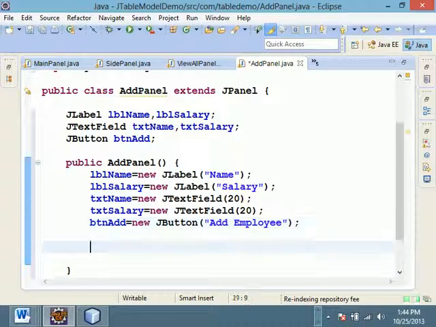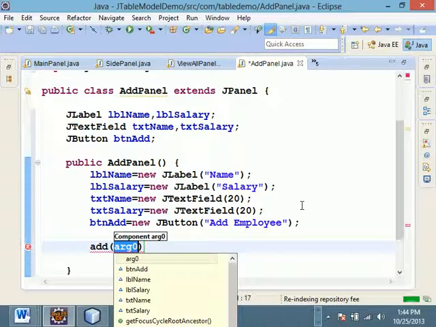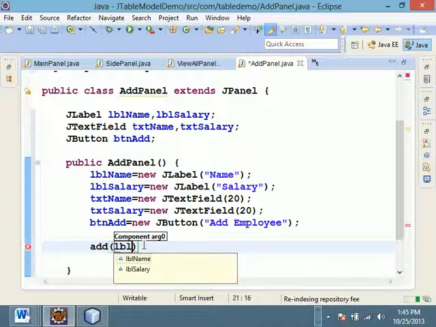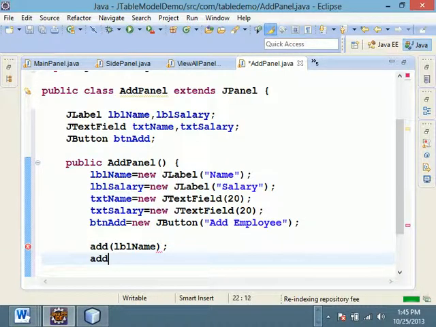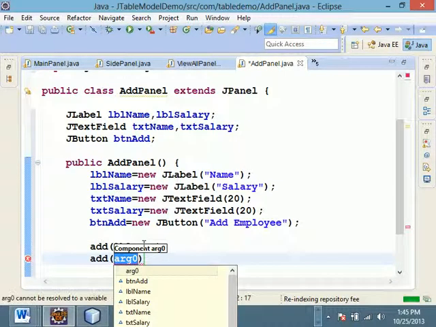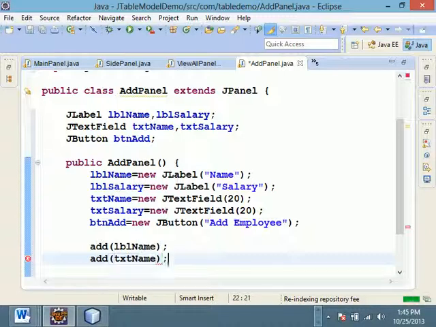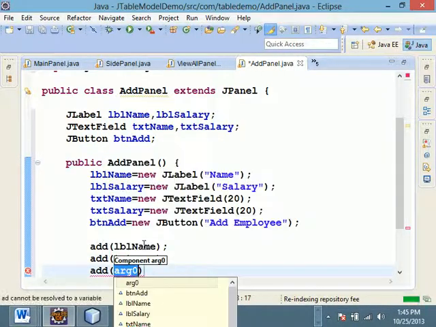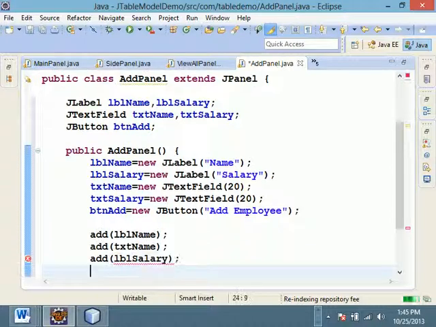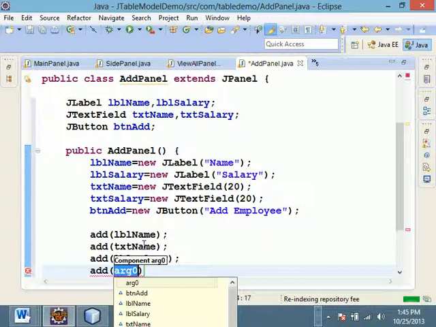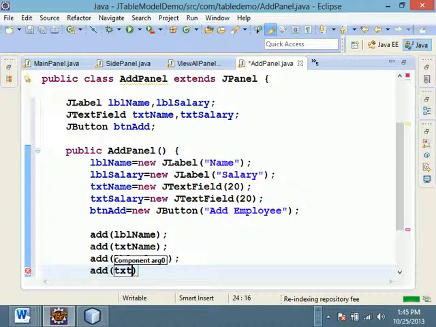So this is the panel. Then let's add the component onto it. So add, which one first? Label. So lblName. Add tstName. Add lblSalary. Add tstSalary.